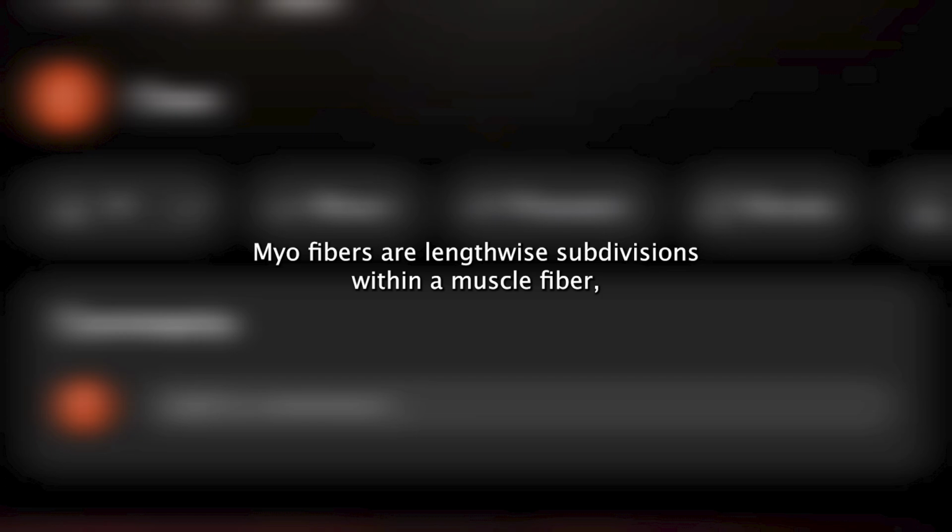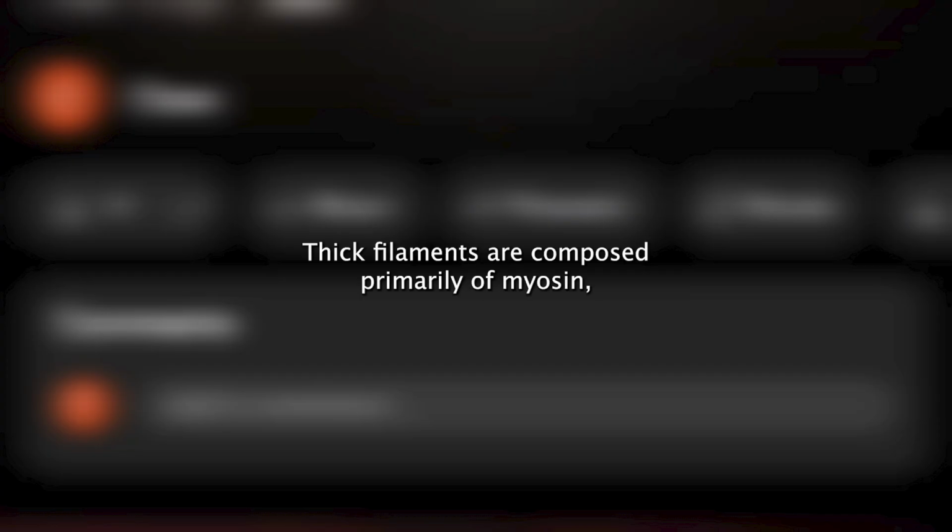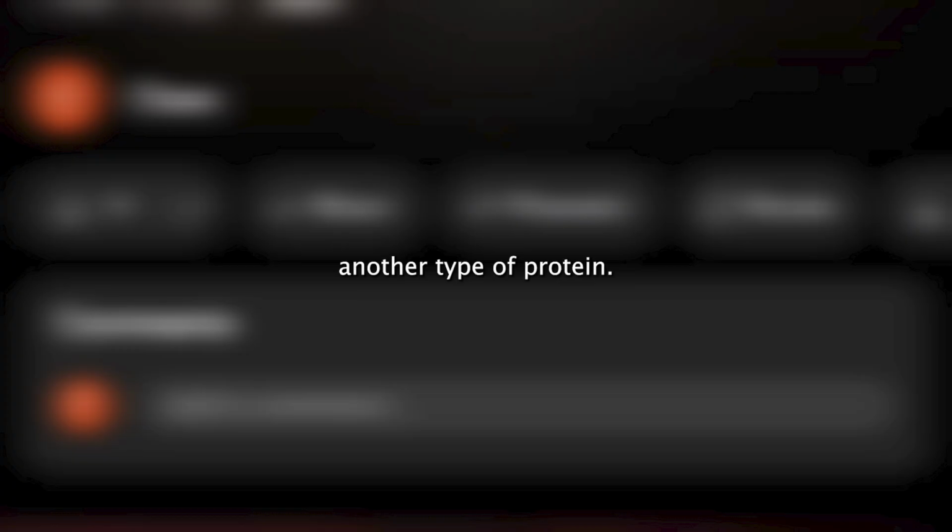Myofibrils are lengthwise subdivisions within a muscle fiber, and they're responsible for muscle contraction. They're made of bundles of protein filaments called myofilaments. Are you getting confused? Myofibrils, myofilaments? Thin filaments, thick filaments. Thin filaments are composed primarily of actin, a type of protein. Thick filaments are composed primarily of myosin, another type of protein.